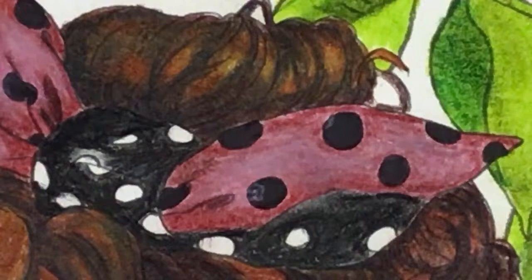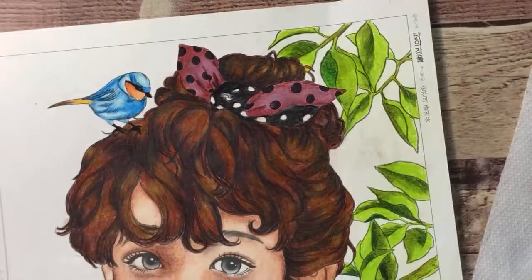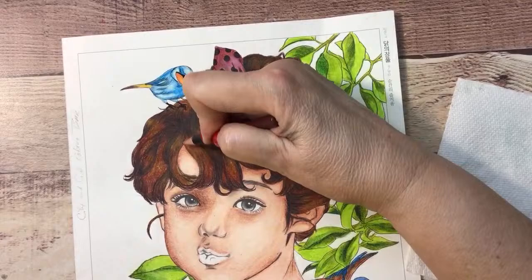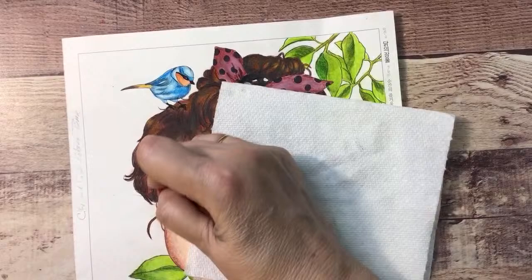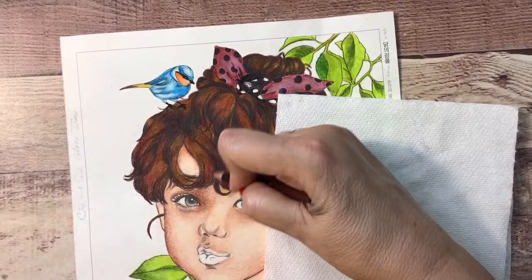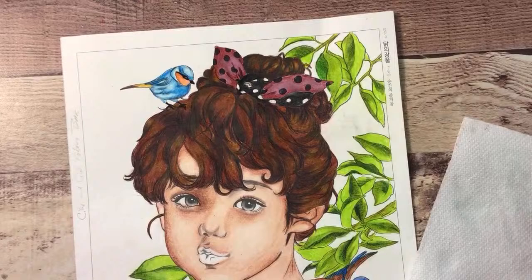Okay. Anybody guess what the last touch is on this hair? I've done it before. And let me grab some more water while you guys are thinking about it.